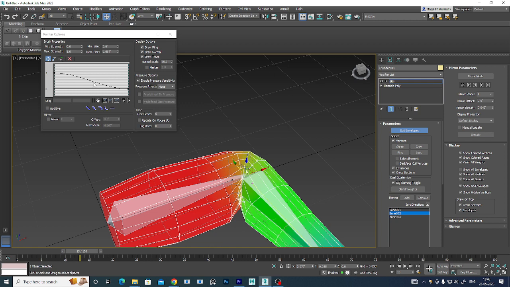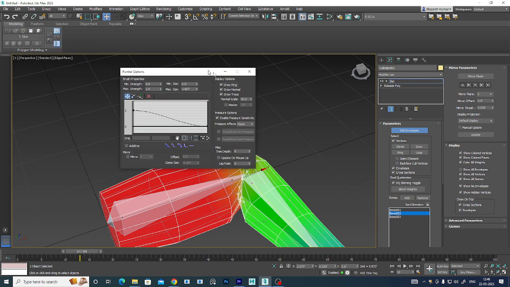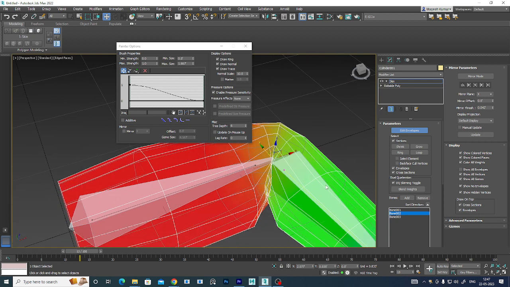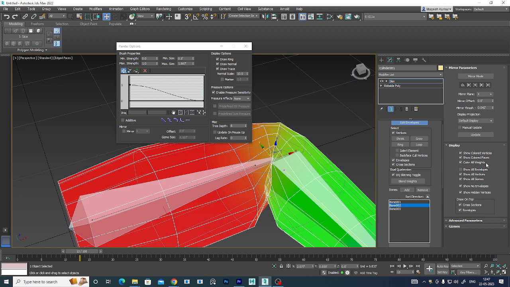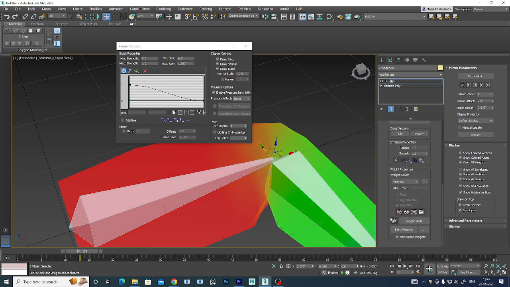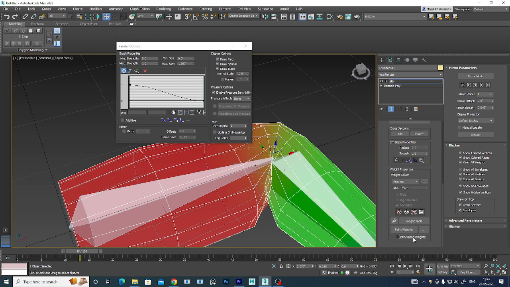Edit painting though is out of the question, but still we are going to try this. So let's try painting onto the vertices. What you can do is over here there are the options. Paint blend weights, that you need to enable.